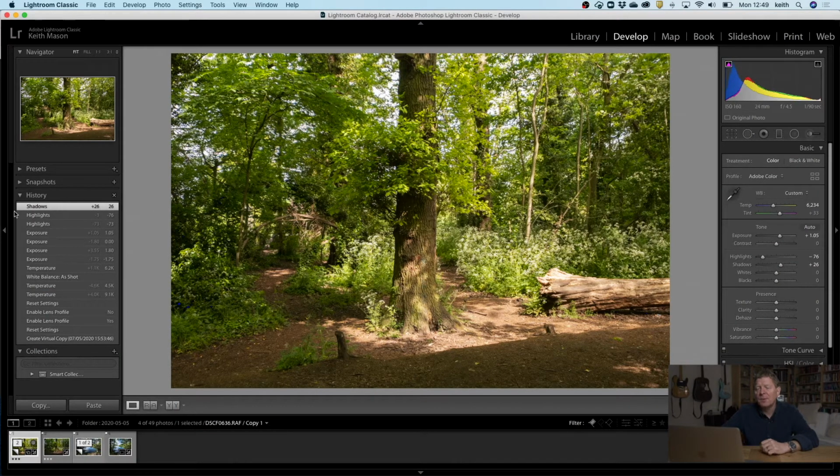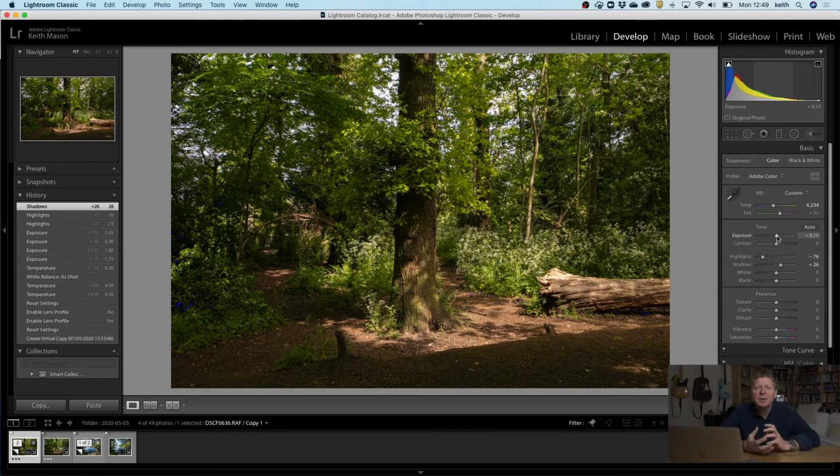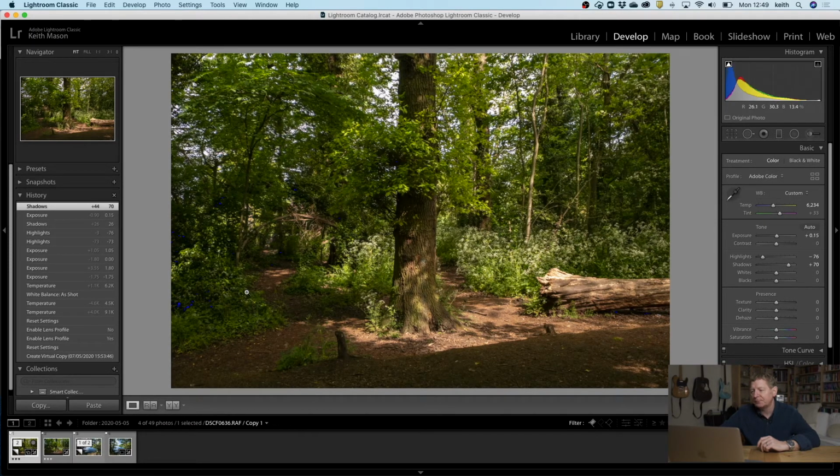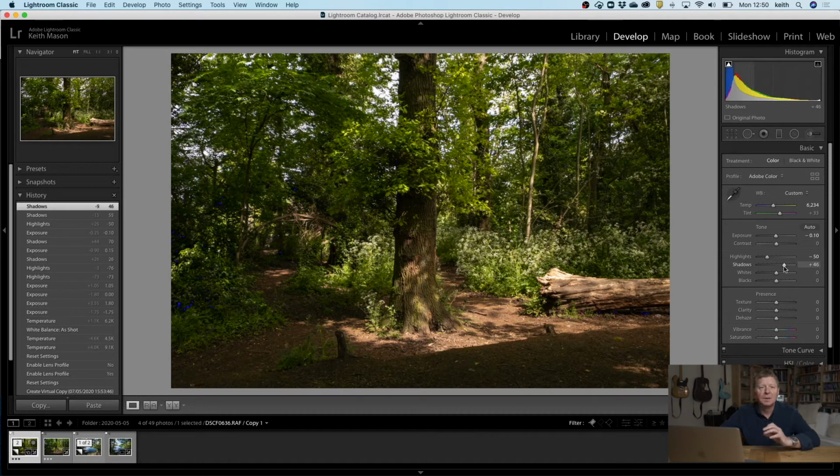Now we can affect individual parts of the histogram, and really what I want to do is bring back the exposure to where it was at the beginning, because what I was trying to get was this sort of dark and dappled part of the wood and where the light was just streaming down on this individual tree. So now I can increase my shadow slider until I bring in some detail, particularly in this part of the image. And work with these two sliders so that I begin to get the feeling that I want with the least amount of over or under exposure. I'm going to leave it about there. I know that there's still some small parts of underexposure, but I can get that back another way.